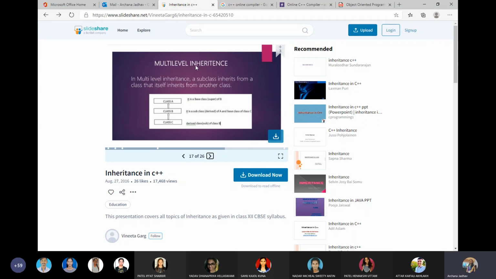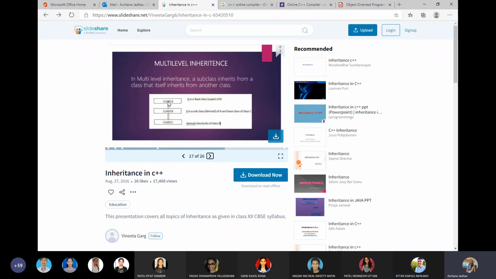So that is what is called multi-level inheritance. Now, what are the other things that I have told you about this? See, class A is your base class, or you can say it is a super class. From this class A, you're deriving another class, class B. So class B can access the features of A. Features of A means what? It can access the functions or the variables of A.